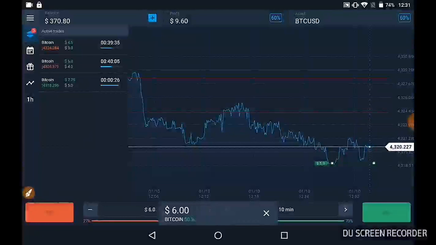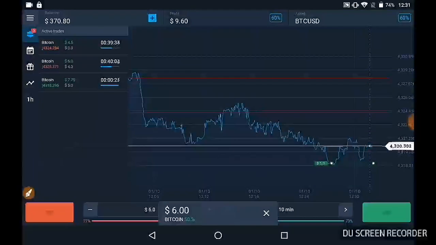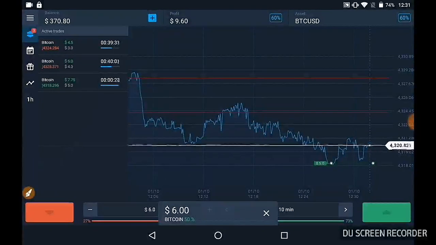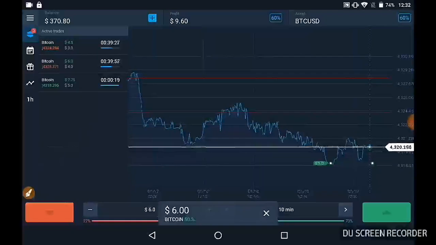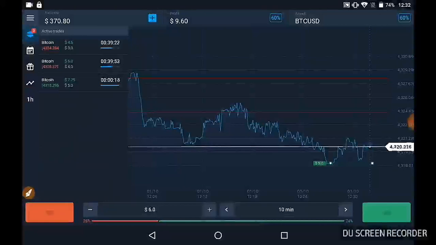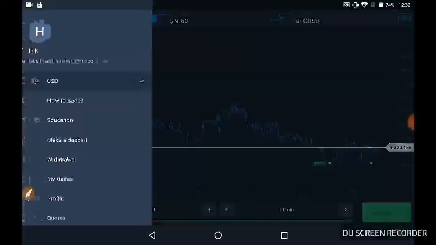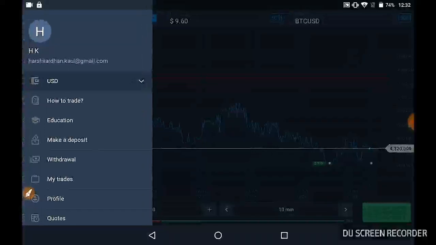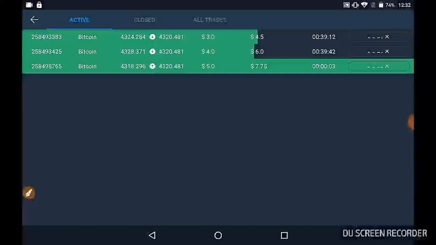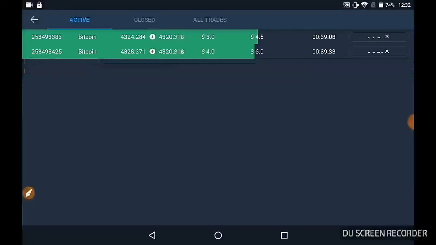So you can see some of them are expiring in 30 seconds, and they seem to be in the money. There was a way, I will just X this, there was a way to check all your trade history. So I'm going to see if I can open that, and my trades, there you go. So these are my active trades. 3 of them are in the money, but that's just a coincidence. They could have all 3 been losing money.